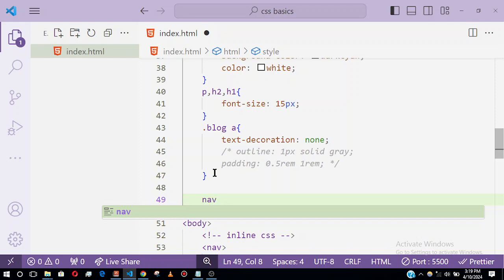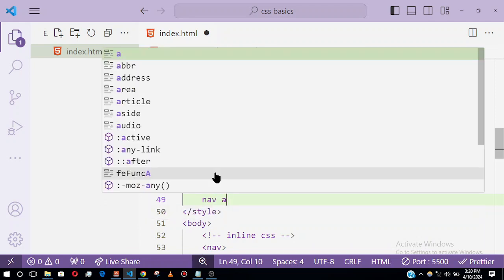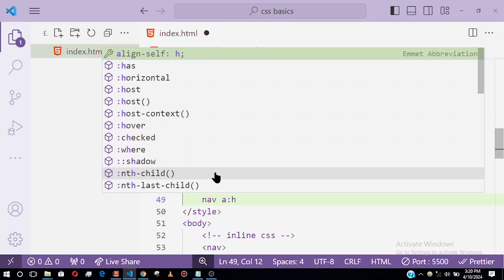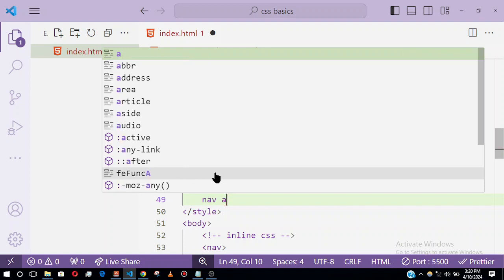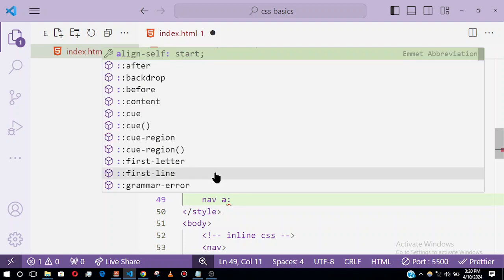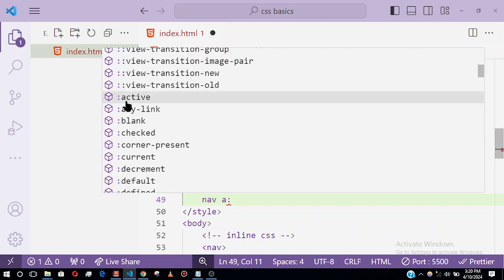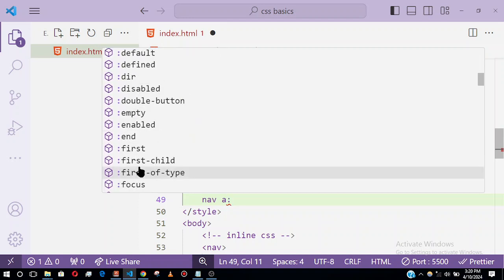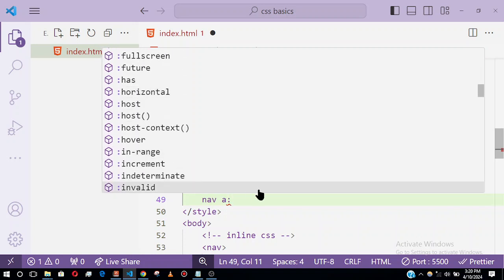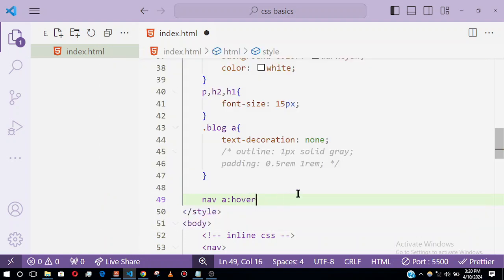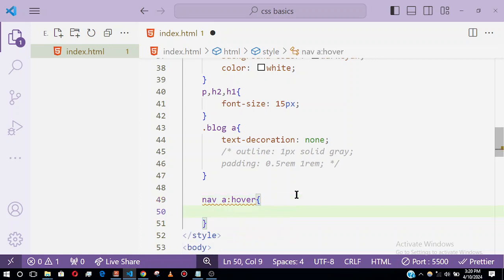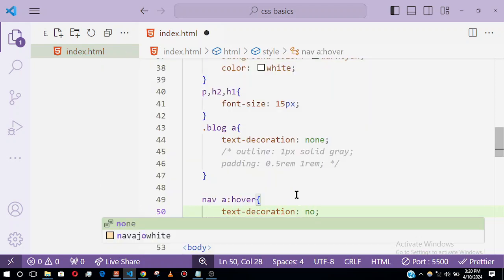So now, all the anchor tags inside my nav, if I hover over them, notice from here, so you have all of this pseudo class selector, so hover, then we'll now add text decoration should be none.